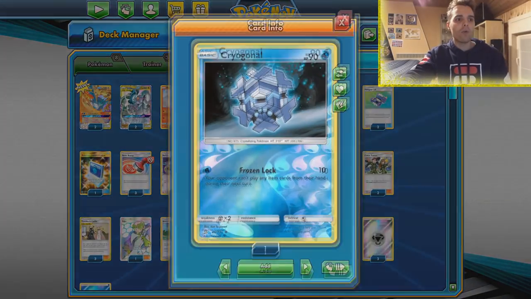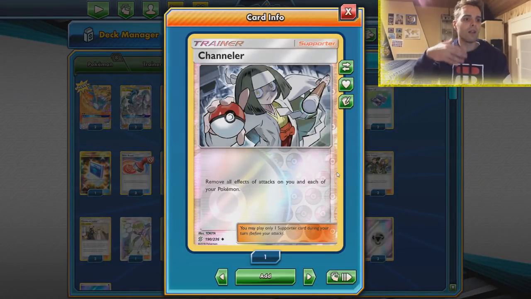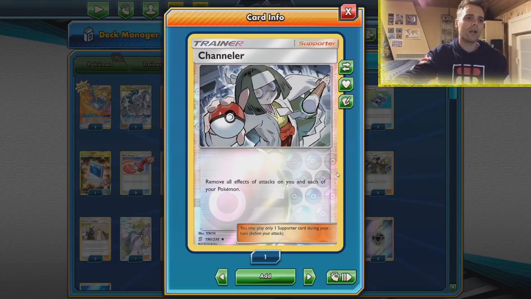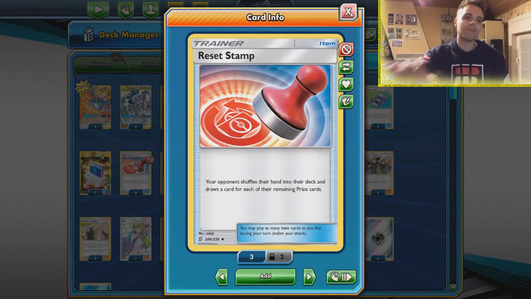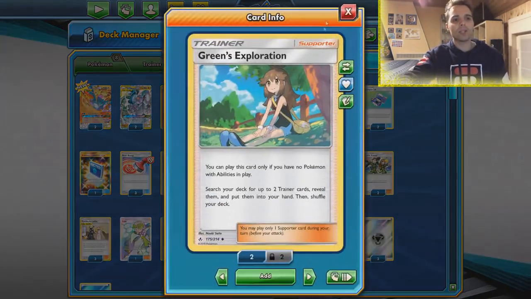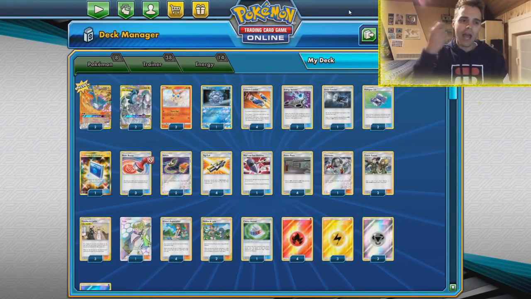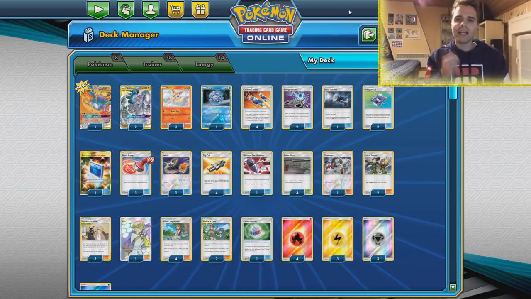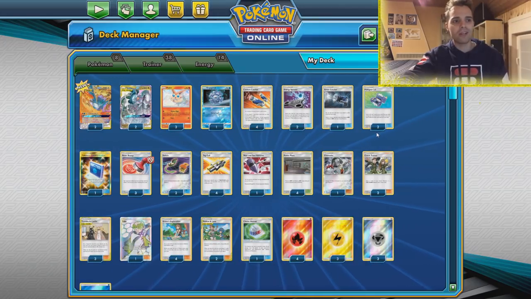So we also have one copy of Cryogonal in here just for the item lock. We have, of course, Channeler that removes all effects of attacks on you. That means if we are in an item lock, we smack Channeler and we're out of that item lock, because we're going to try and spam the Reset Stamp, three copies of that in combination with Power Plant, easily searchable thanks to the Green's engine. It can slow down any Mewtwo list or Abilities-reliant deck, any heavy relying deck on abilities. So let's say a Mewtwo deck that likes to run Perfection, well, too bad, we have Power Plant smacked around. If they don't have their Marsh Shadow, they're done for.